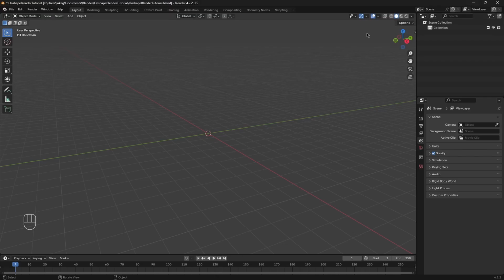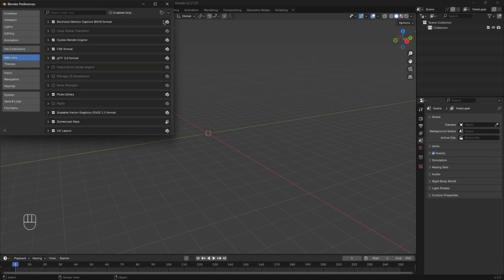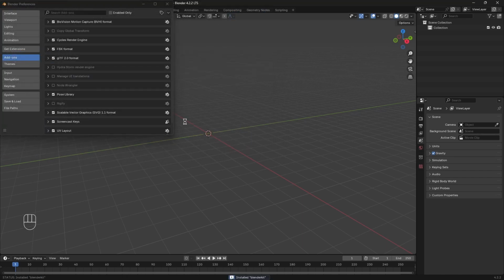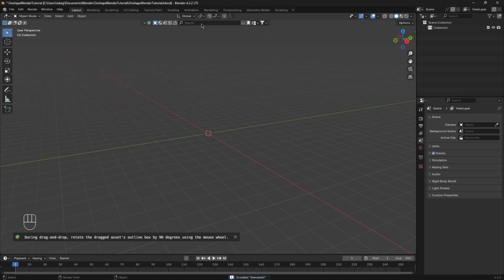Once it downloads the zip file, you can go ahead back to Blender, go to the Edit tab, hit Preferences, and then go to Add-ons, hit this little drop-down arrow, Install from Disk, go to your Downloads folder, and find that zip file it just downloaded. Go ahead, click Install from Disk, and then that add-on will be added, and you can see it adds this little toolbar right here, which will be very useful for us.